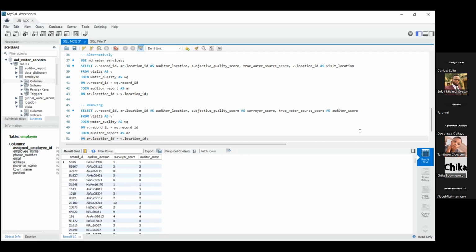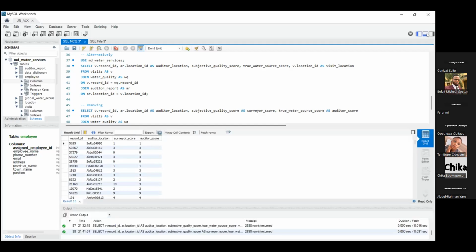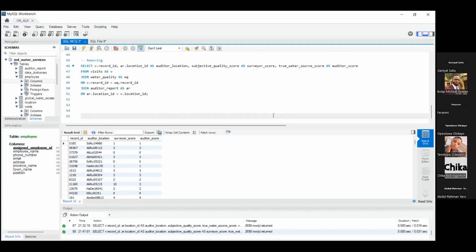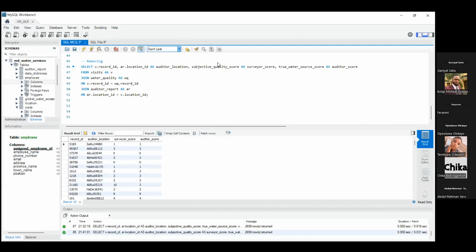Yeah. So the next thing is, since we are joining 1,620 rows of data, we want to keep track of the number of rows we get each time we run a query. So we can either set the maximum number of rows with limit to 1,000 rows, or to a larger number like 10,000. Or we can force SQL to give us all of the results using limit 10,000. So I think we should just do that, limit 10,000. Oh, you already set it to don't limit. That's fine.